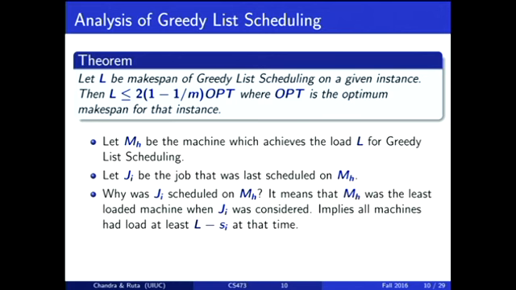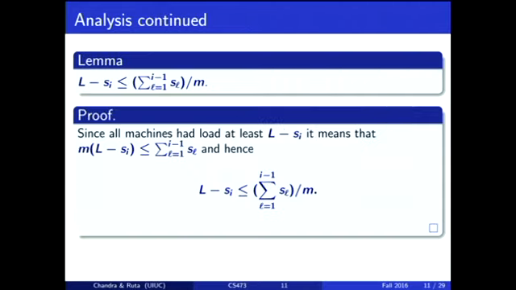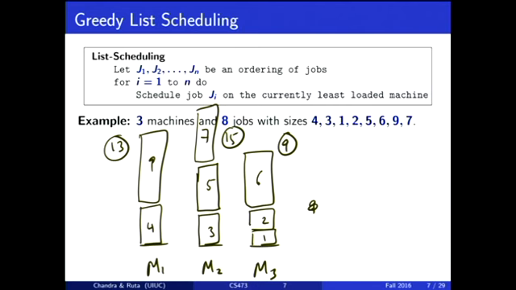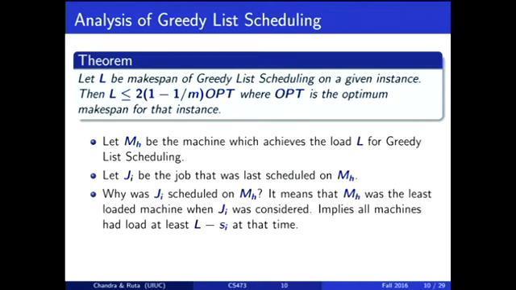So what happens? We look at the example. Which machine had the highest load in this order? M2. In general, let's say M_H is the machine which had the highest load in the algorithm, and let's look at the last job that we scheduled on that machine. Let's call that the i-th job. I don't know what i is and I don't know what H is, but after we finish the algorithm, we can look and say which machine had the highest load and which was the last job we scheduled on it. So M_H is a machine which achieves the load L, the maximum load of the algorithm, and i is the job that was last scheduled on it.